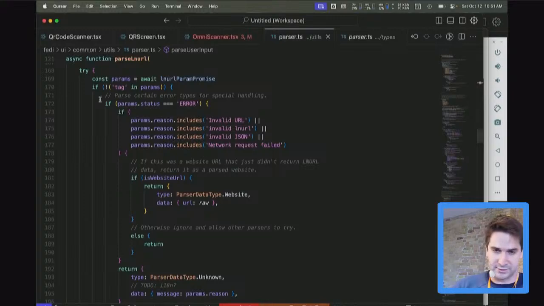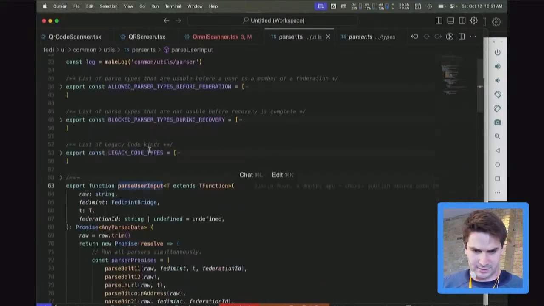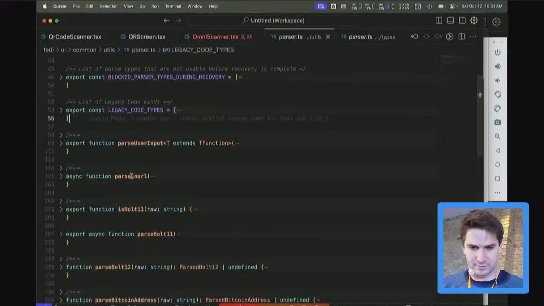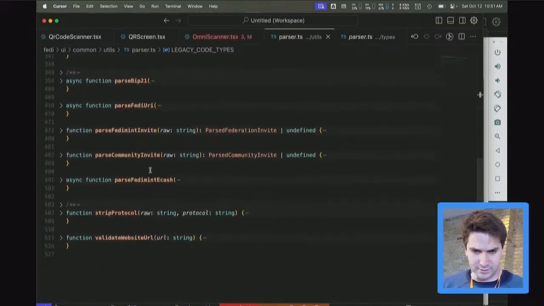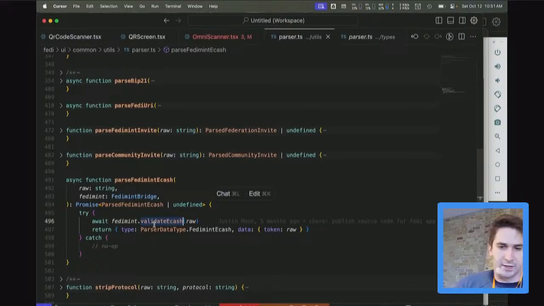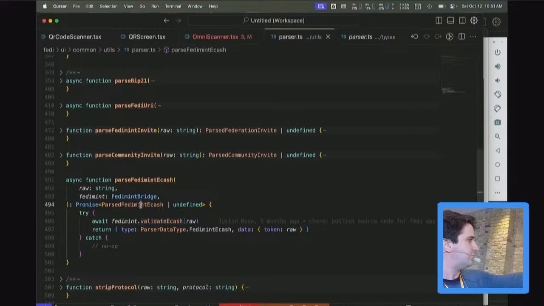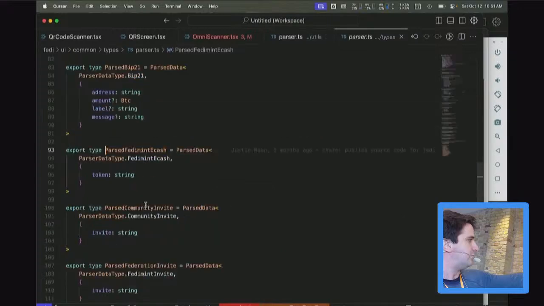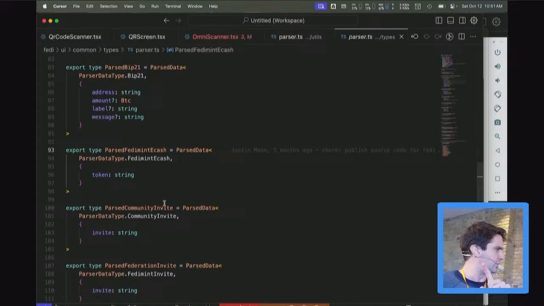Let's look at the ecash one just for fun. Parse Fedi mint ecash. Like I mentioned before, validate ecash or validate notes is where we pipe that through, and this will end up returning, let's see what's in that data type, just the token. So we basically have a function that's actually different than the one I showed you.